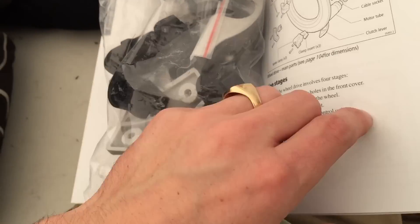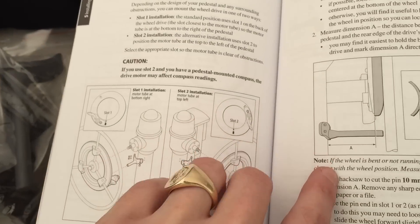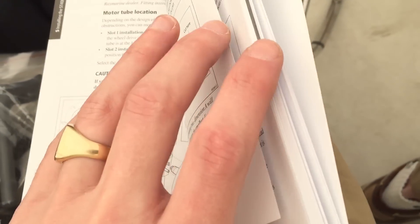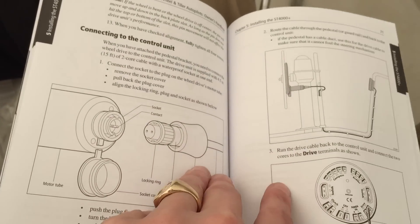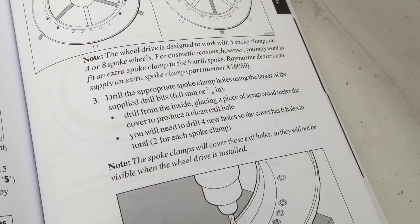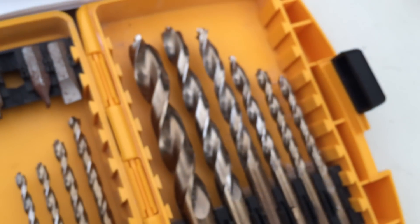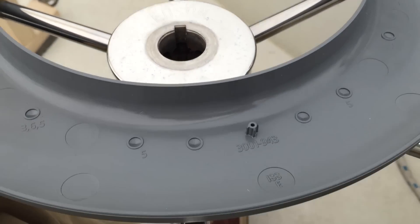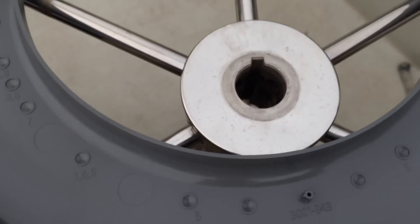All the stuff to install the wheel drive. For a six spoke wheel like I have, I need a quarter inch bit — BAM, that's the ticket. What they want you to do is drill out the holes that have a six. There's a six, there's a six, and I jump the arrow on the top with the keyway.